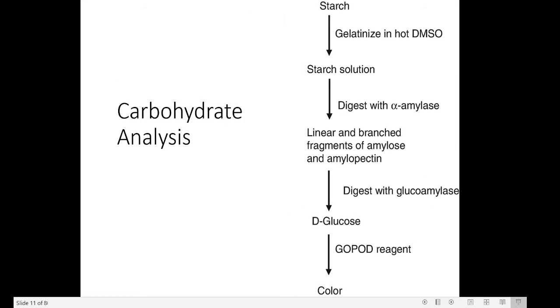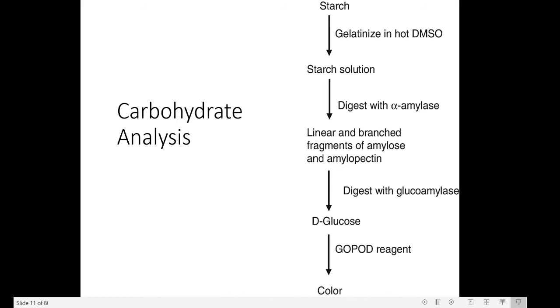Here is one of the experiments for estimating carbohydrate, a widely used experiment. Another technique is using the glucose oxidase peroxidase reagent, but some experiments use the DNS assay or the phenol sulfuric acid assay. I mention this because they may ask a question like that. If a paragraph is given for carbohydrate extraction, finally they ask how you identify and quantify the carbohydrate. That kind of question is asked in the CSIR examination.